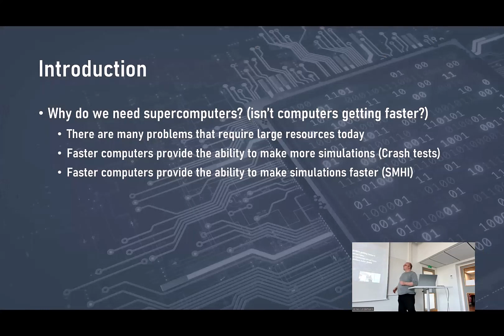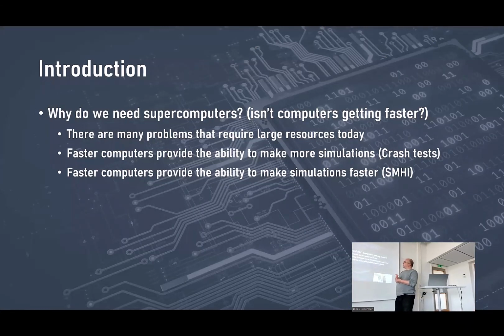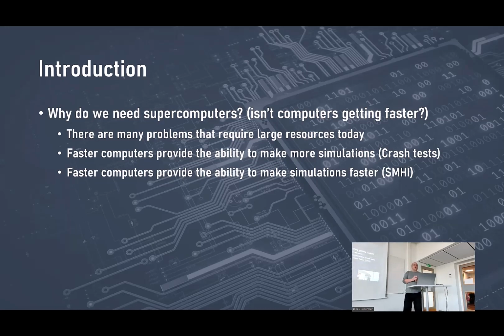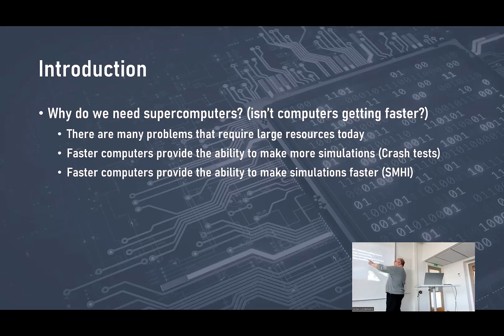So why do we need those? We often have problems that require large resources today. If you find out this simulation will take 1 month and I need a result in 1 week, you can't solve that on your own computer. You need to do something about that. If you use a supercomputer, you can scale up and use multiple CPUs at the same time and reduce the simulation time. It's also possible to do more simulations.